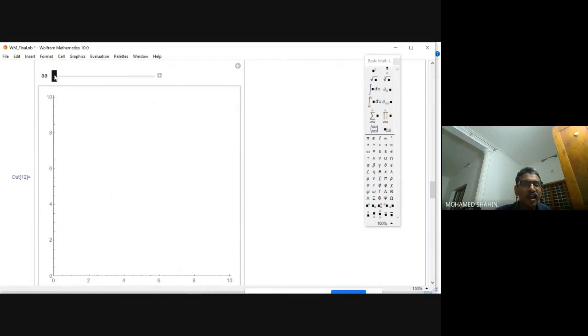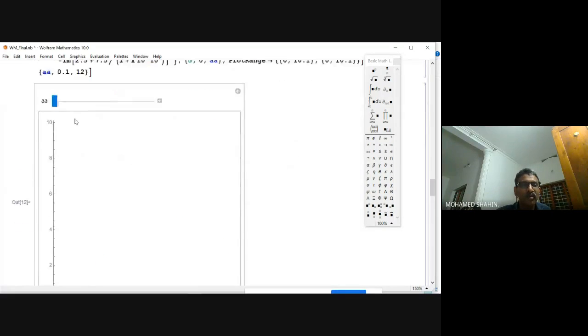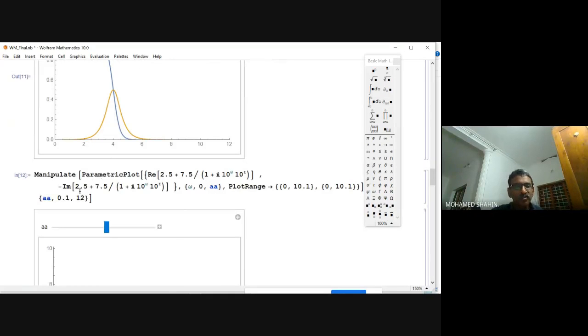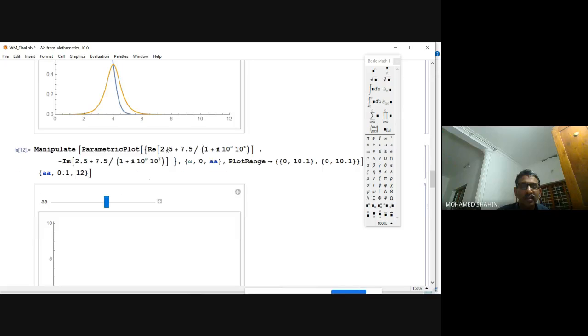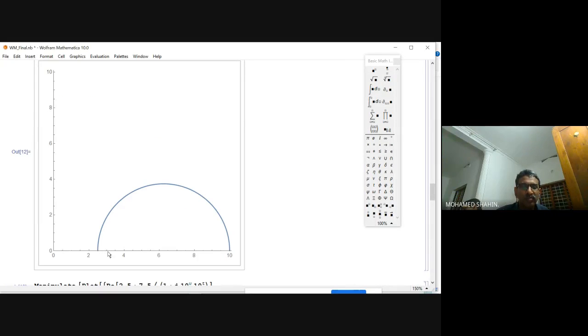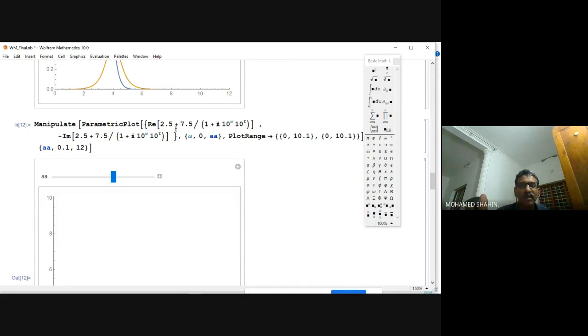Now the question asked was, the same thing I plotted in this scale so that I will get a Cole-Cole diagram. You can see the semicircle. Now what will happen? What you have to do is set delta epsilon and epsilon infinity. Epsilon infinity is 2.5, that you can see here, 2.5, 3, 3.54. Delta epsilon is 7.5.